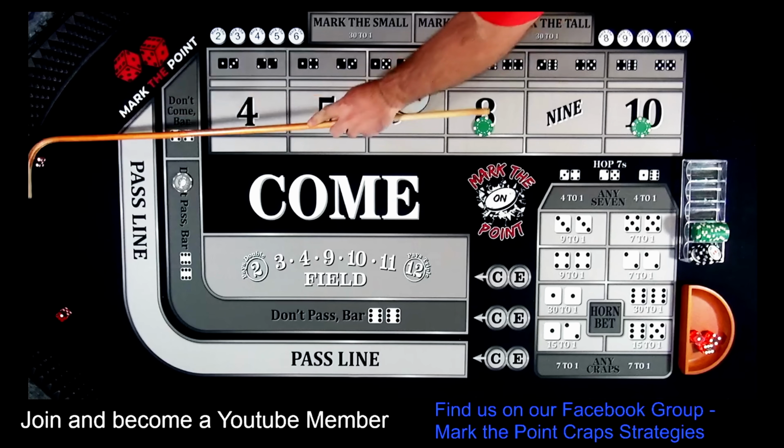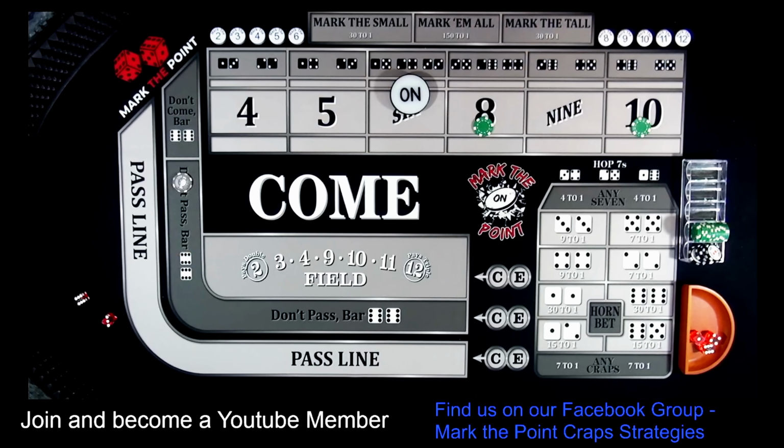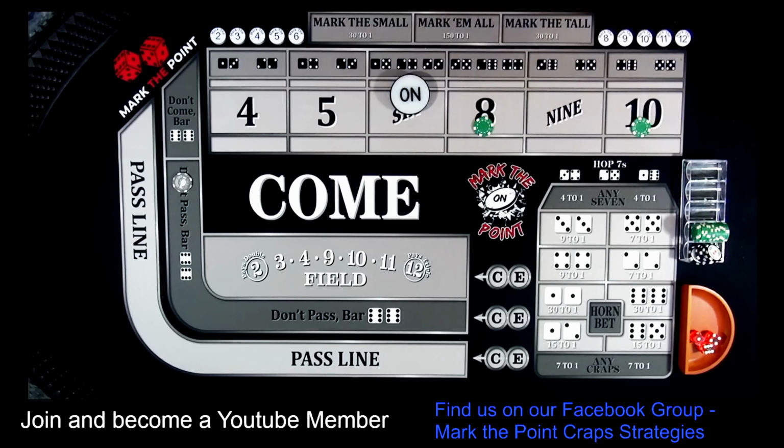And there's another 5. No field. 4, 1. And there's a 9. We already hit the 9. No help to us. And there's another 4, 1, 5. Gosh, we should be playing place bets right now, right? And there's the 5, 2, 7.